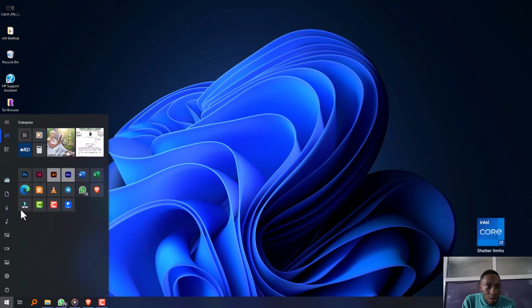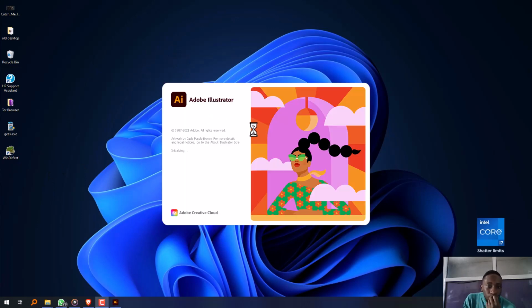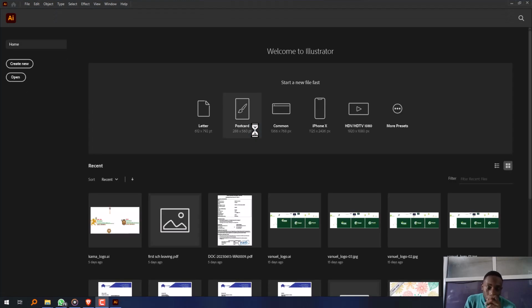So like I mentioned, today we are going to be doing Illustrator. It's very important, like I said that time, Photoshop, because one taboo that graphic designers make is that some graphic designers use Photoshop to design logos, which is very bad.